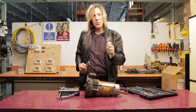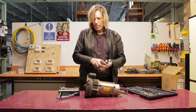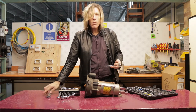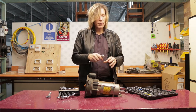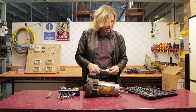I also have a shifting spanner. We can use this too if we're out in the field and we don't have some of these other tools. But more than likely, if you're doing this job, you are probably working in part of the industry where you do this all the time. So you're more likely to have some of these more specialized tools for this job. So I'm actually going to start with, we might try doing it with this one first.